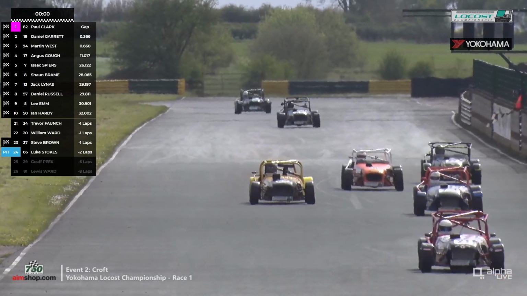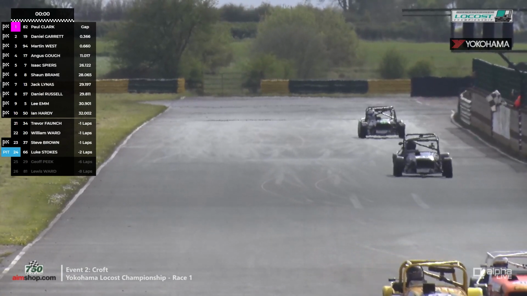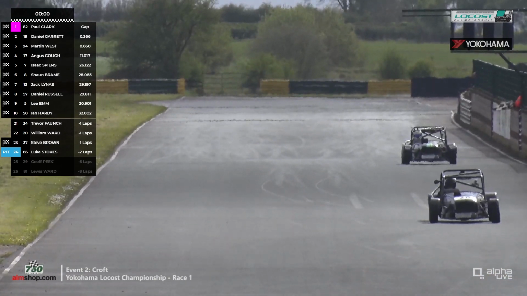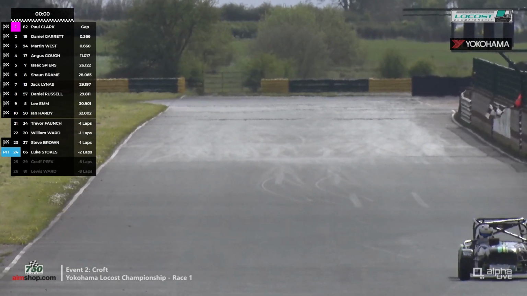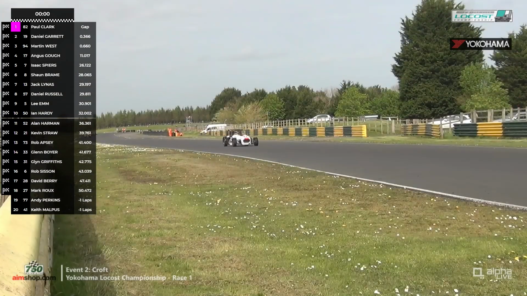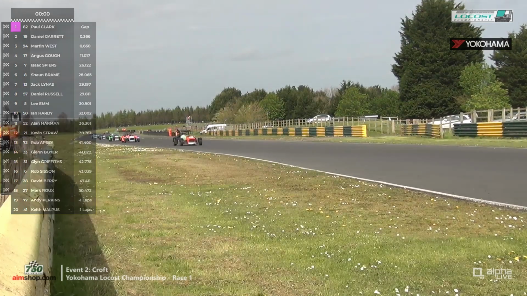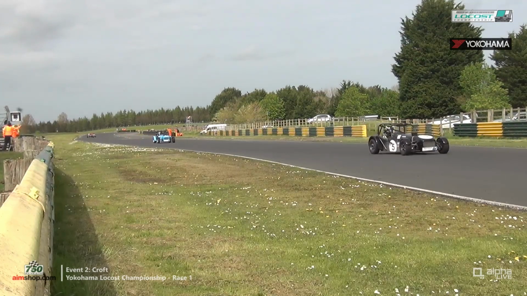Wow, what a race, especially between the top 3. Paul Clark, first win in the Locost championship. We said it just before the start of the race, he had a best finish of 2nd at Snetterton last year. And yeah, he's gone one better than that now. And a great little battle with Daniel Garrett and Martin West. There wasn't much between them right at the end of that battle, which is somewhat interesting. But look at that, they were 10 seconds clear of the rest of the field, those three in a class of their own. Fantastic stuff.